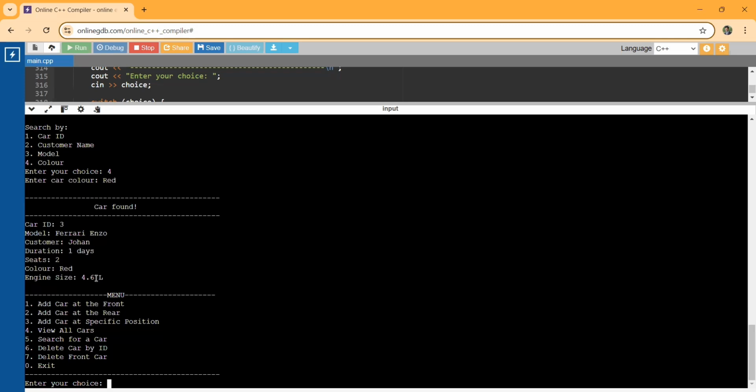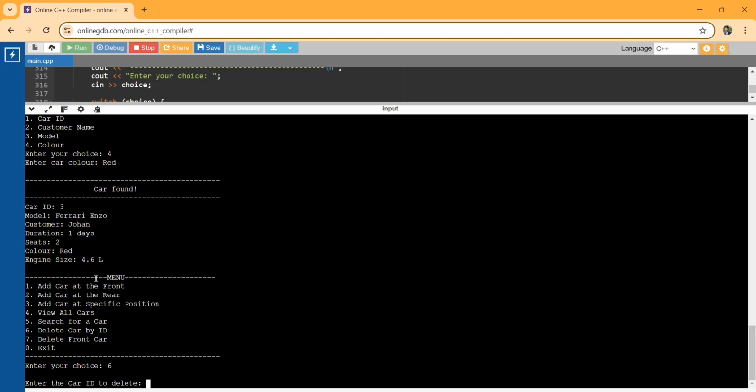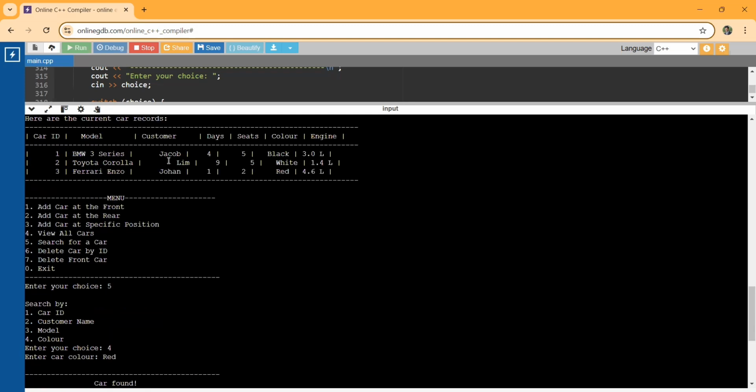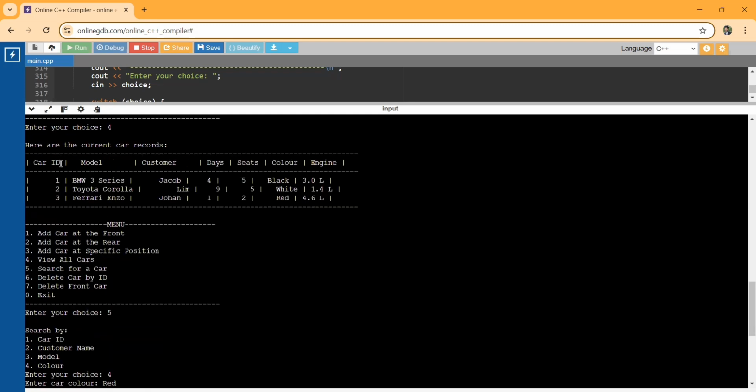Next, we can look at option number 6, which is delete car by ID. Let's go 6. Okay, now since we have 3 different cars in our data or linked list table, we can select a particular car ID. Let's say we want to delete car ID number 1.